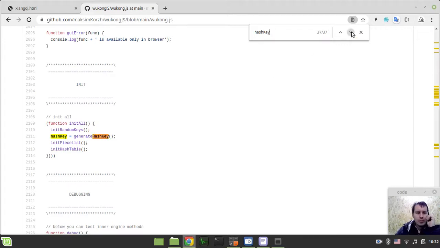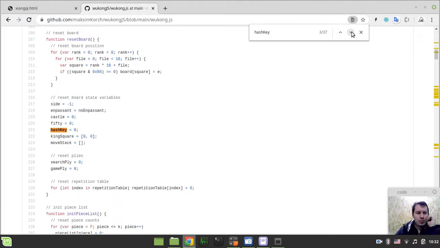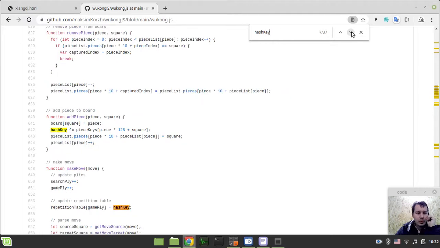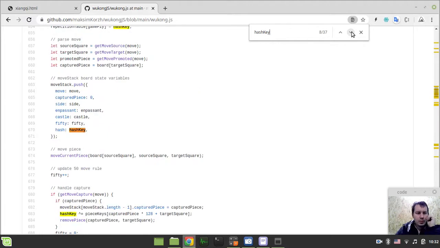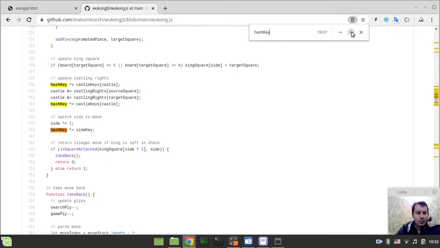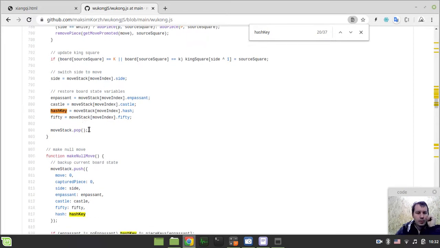I'm doing this within the parse FEN. Okay, so definition, generate, reset, done. Okay, so yeah, this is the incremental updates. We didn't yet implement that. Okay, hash key. So all these are incremental updates. And then we also, okay, so this is another thing. So starting, yeah, with these incremental updates.